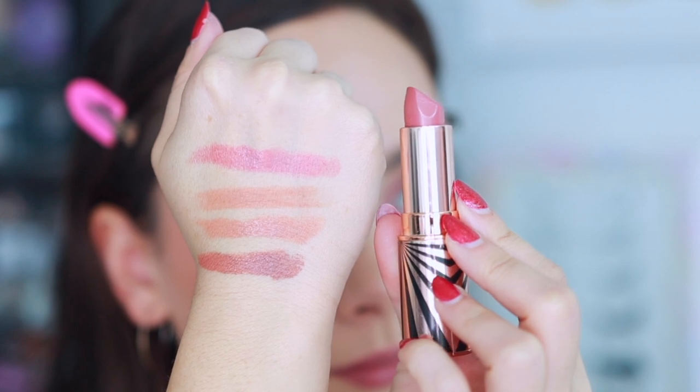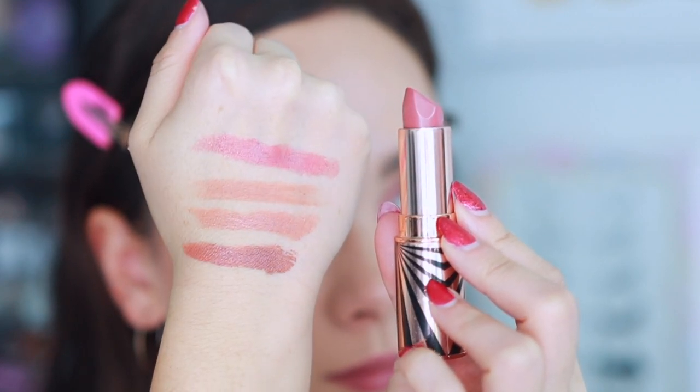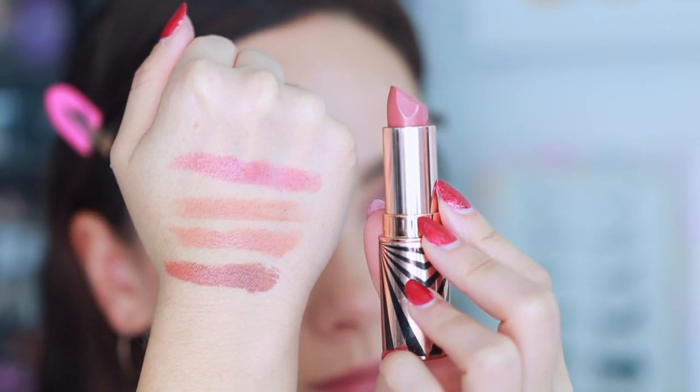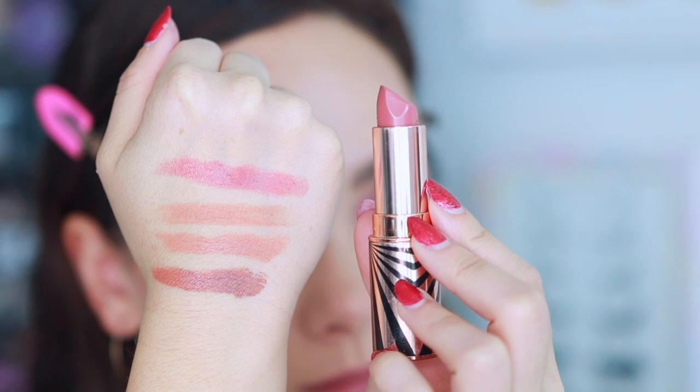Some other colors that I really love as well. Hey Honey is my good luck lipstick. It's kind of like a very pretty milky brownish nude shade, and it's in the Kissing formula. Nude Kate is also gorgeous. It's my favorite nude color that's a little bit more neutral based. And then Cover Star as well. It's a Matte Revolution formula, but it's the perfect nude to put in the center of the lip. So those are my four most used shades, but I have a whole basket of her lipsticks that I am constantly reaching into because she has, in my opinion, the best formulation on the market.